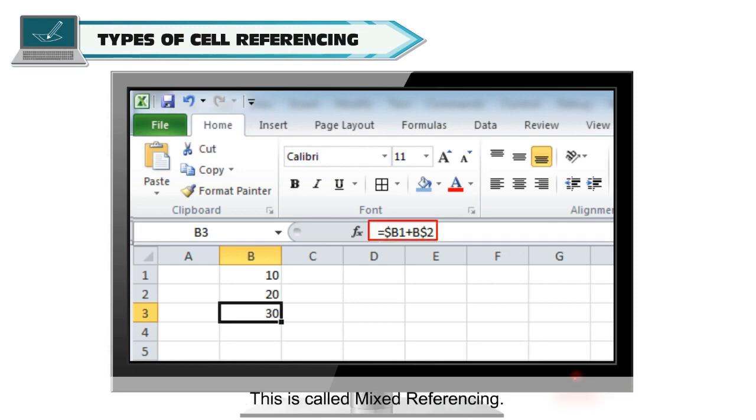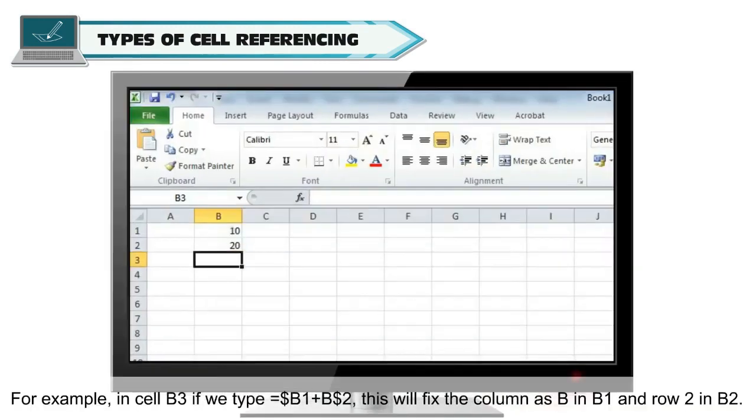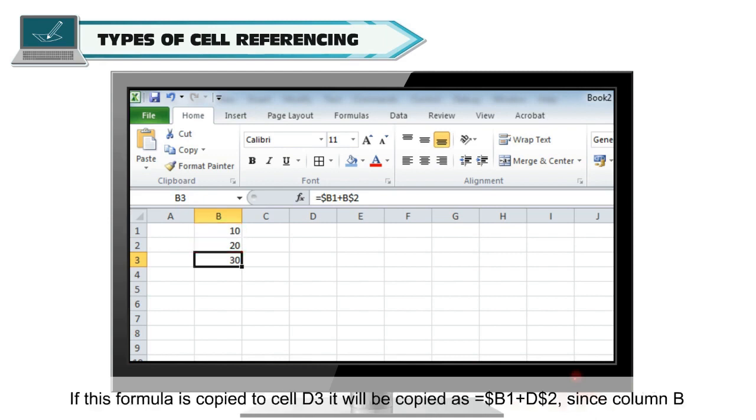Sometimes to write a formula, we use both relative and absolute referencing. This is called mixed referencing. For example, in cell B3, if we type =$B1+B$2, this will fix the column as B in $B1 and row 2 in B$2. If this formula is copied to cell D3, it will be copied as =$B1+D$2.